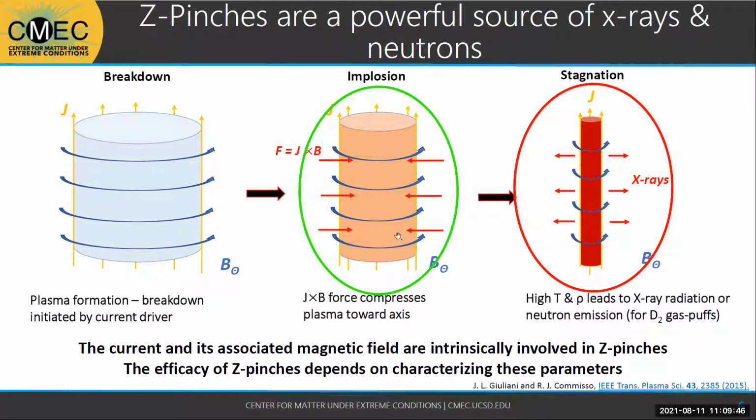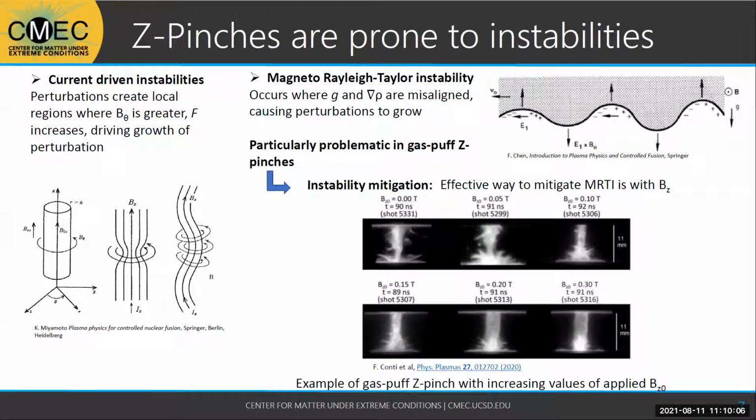So how they evolve and behave is really important to understand and improve the Z-pinch for whatever application you're using it for. One thing that's also pervasive in Z-pinches, especially fast imploding Z-pinches, is instabilities. This has been known for a long time. It's the main reason why it hasn't been that successful for fusion. It's these instabilities. So you have a few different flavors of them.